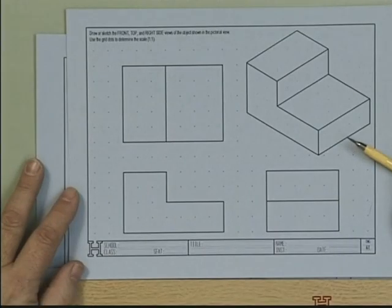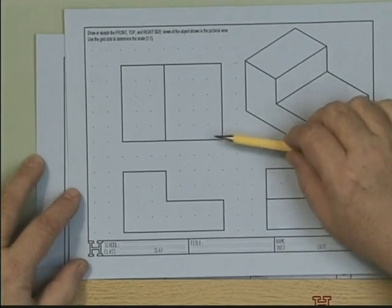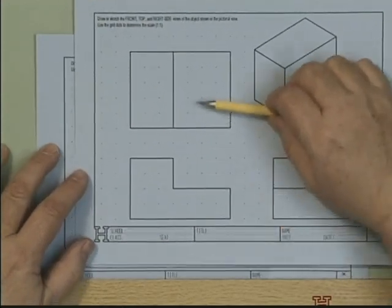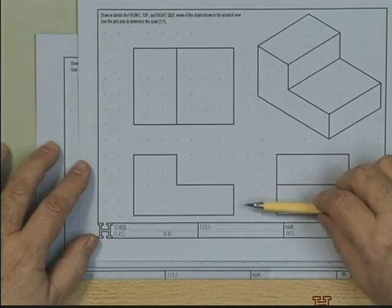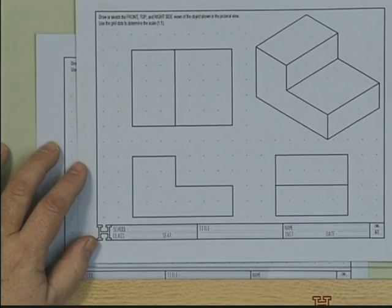Actually, if I want to be honest, in real life, a drafter, by the time they get a little experience, has a trained eyeball, and they could eyeball these in to the proper place. Remember that they have to leave space for a lot more than just the views. They have to leave space for dimensions. But in this example, let's go ahead and use the grid dots. And this has been designed to work so that if we start on the first line of grid dots with a front view, everything will fit quite well.